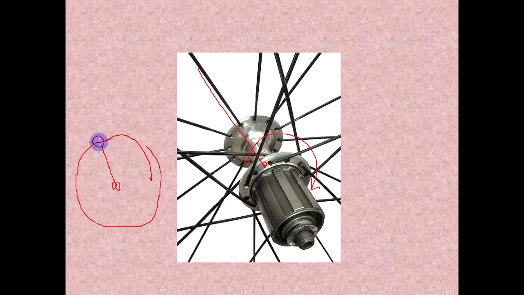When you release this stone at some point, maybe at this point, it will not follow the circular path, it will follow something like this. From the point of release, it will take the tangential path. In the same way, when all these spokes are connected tangential to the hub and we apply some torque, this torque will be transferred like this, as pure tension to each spoke. If you see, this will be pure tension, here also pure tension like this.